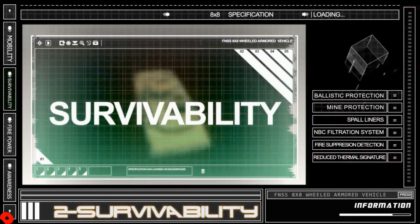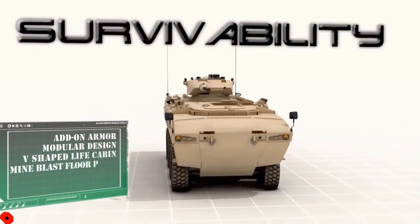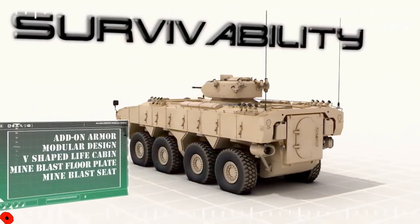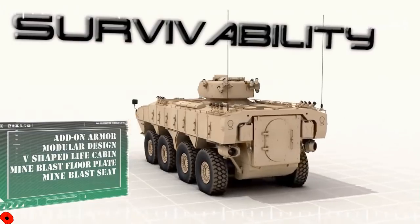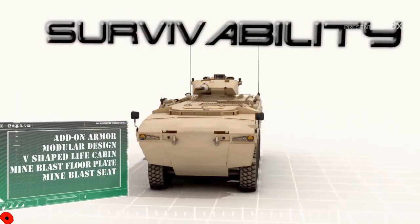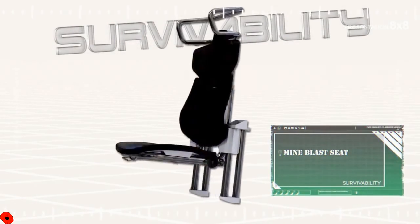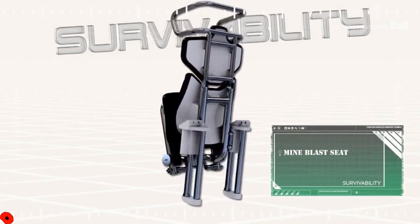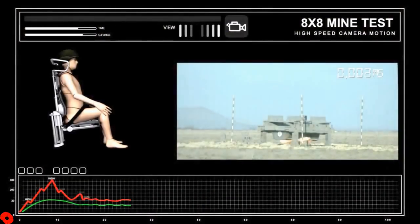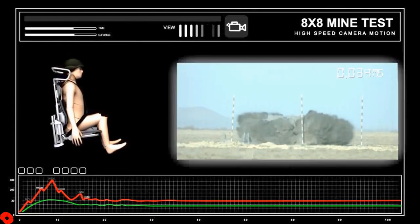In terms of survivability, the crew in both the front and rear of the vehicle have independent suspension on their seats, which basically prevents blast shock from IEDs waving up through your body and injuring you — one of the biggest concerns while deployed in Afghanistan. I was always scared to death of a mine blast going up through my Warrior seat; it would have ripped my spine in half. I have seen horrible injuries where the shock wave did severe damage to people's spines and necks without actually penetrating the vehicle. This independent seating system means you don't have to worry about that, which is really cool.